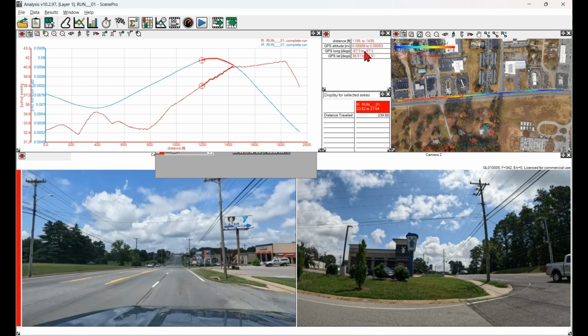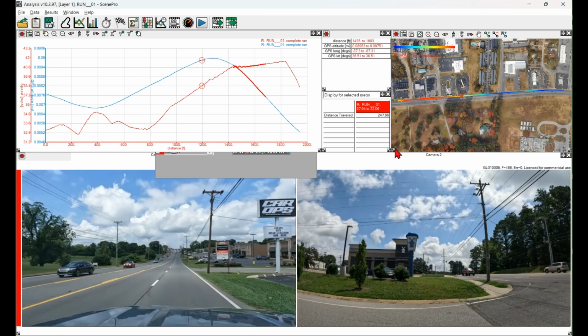Up here, it's going to show the difference in lat long 1 to lat long 2. It does not carry in the display here. It does not carry that full distance out. So now you can see that we can show a distance traveled. We can show what each of the two drivers could have possibly seen absent the movement of the vehicle stepping into the roadway. That's an example of what we can do with the Scene Pro technology.